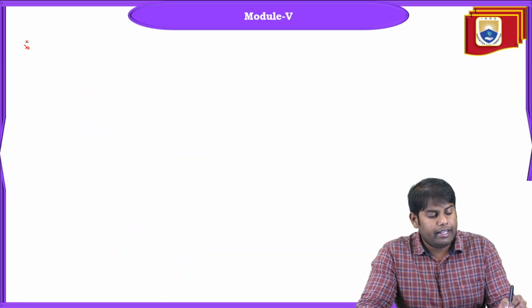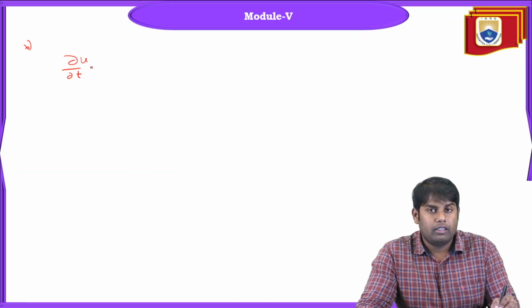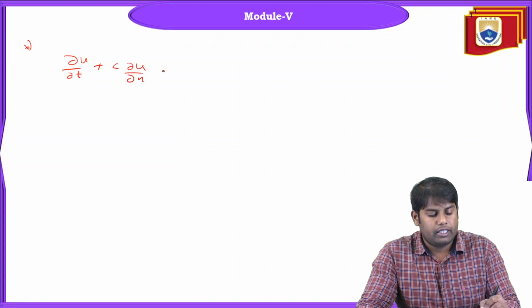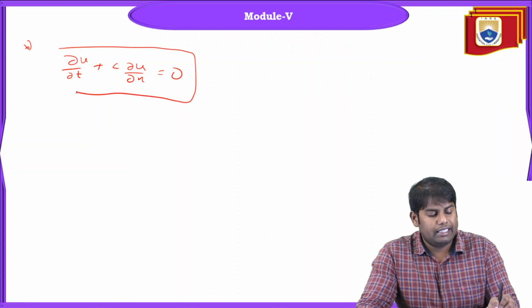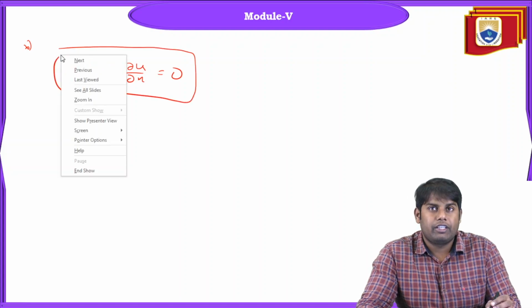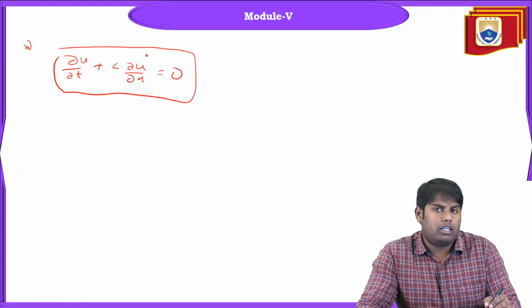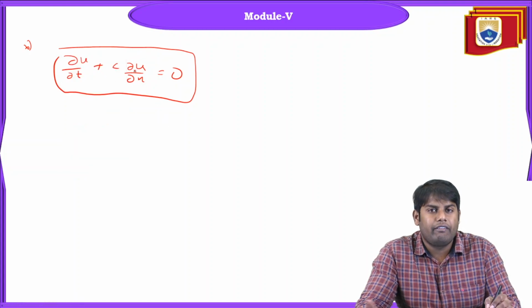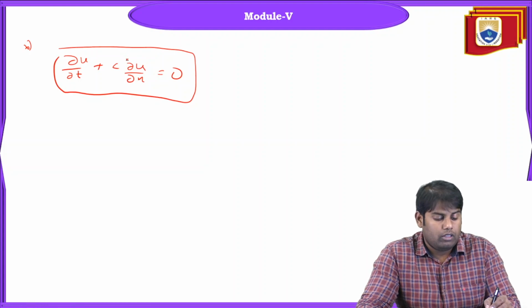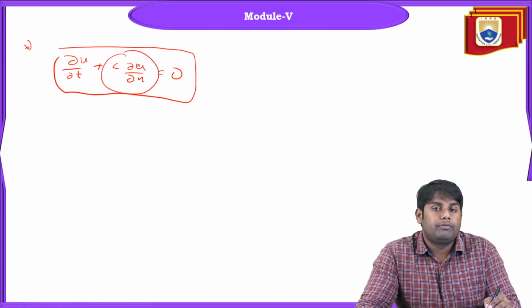Let us take an equation where you have du by dt plus c into dou u by dou x equal to 0. This equation states that convection is predominant. It's a 1D wave equation, where we are majorly talking about the convection term, and this term corresponds to the convection.